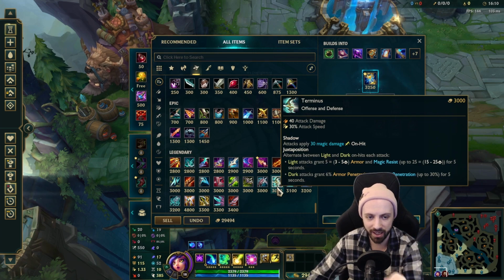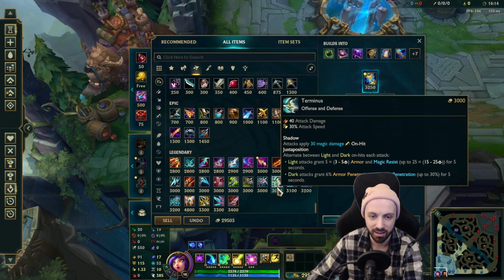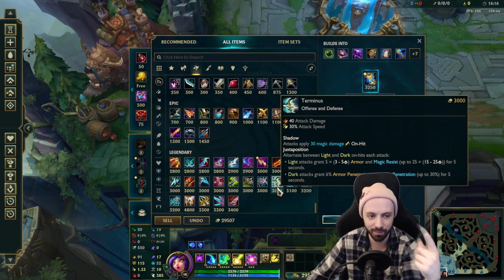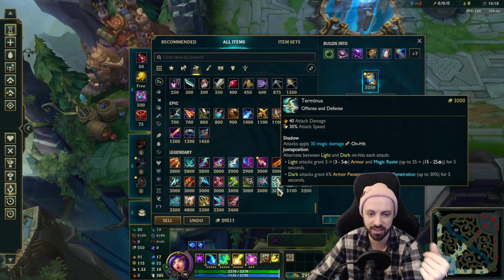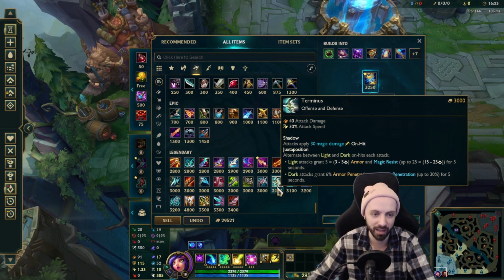So when you auto as a light, you get armor and magic resist. Then you auto as a dark, you get magic pen and armor pen. You auto as light, you get more magic, and it stacks up until you get up to the maximum amount of magic resist, armor, and pen.